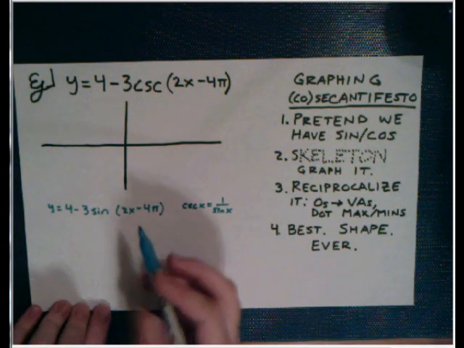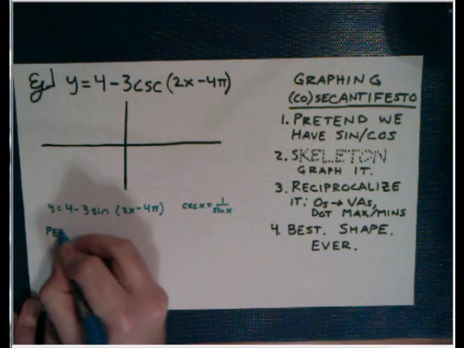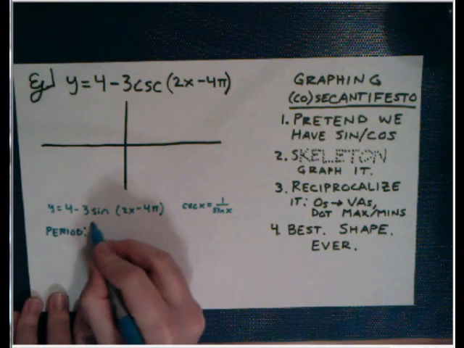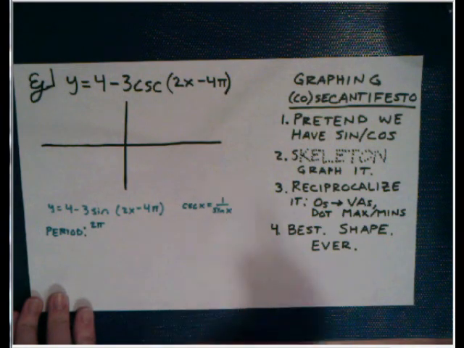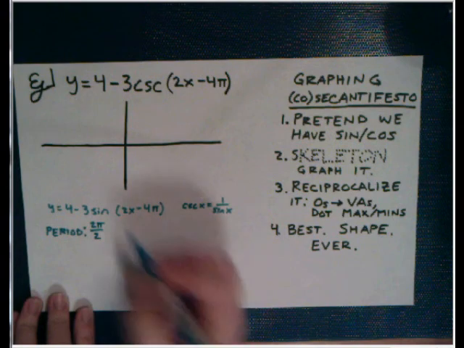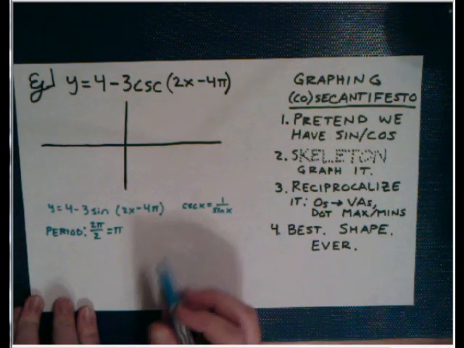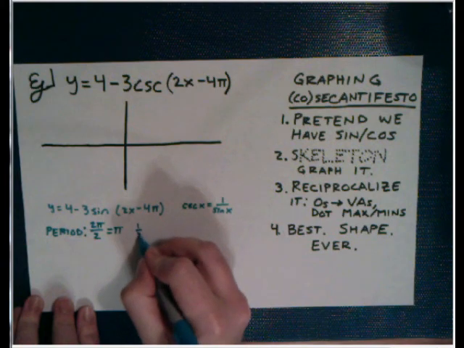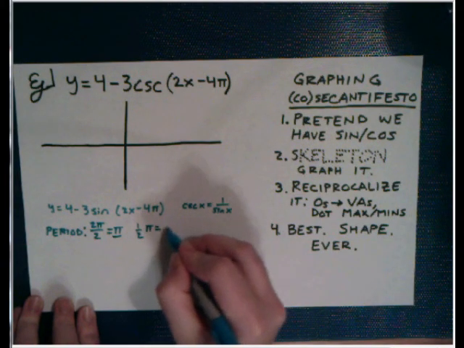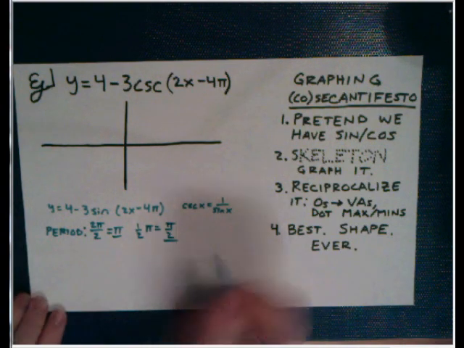So in order to do this, let's do the analysis for the sine. I'm going to start with the period. I always like starting there. My period in this case is 2 pi, since it has to do with sine, so we're going back to 2 pi, not like tangent. 2 pi over the coefficient of x, so it'll be 2 pi over 2, which equals pi, which is kind of nice. Of course, that means that my half period is going to be half of pi, which is pi over 2. So there's my half period.